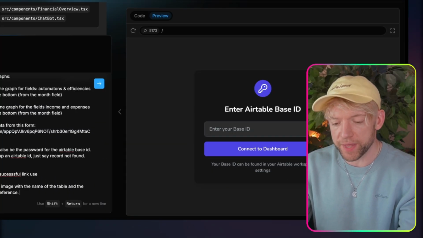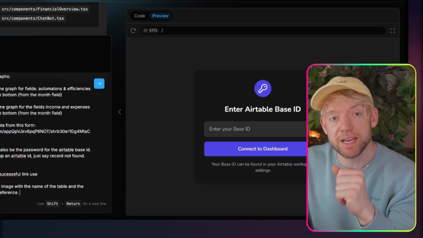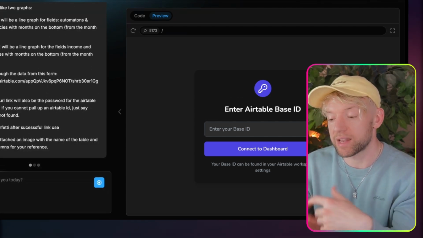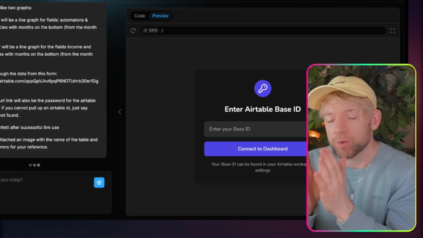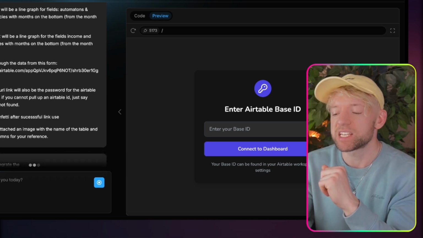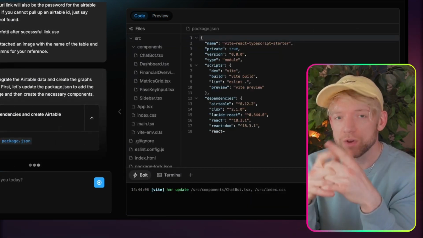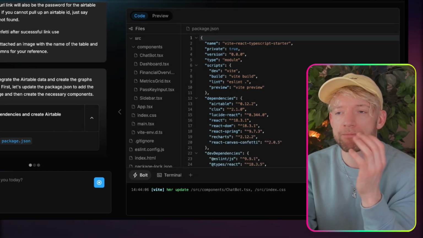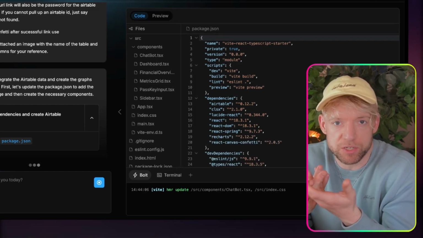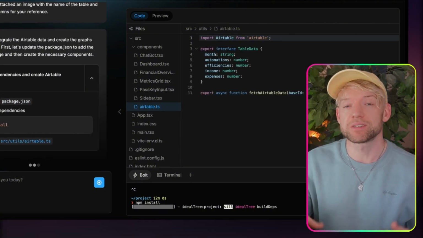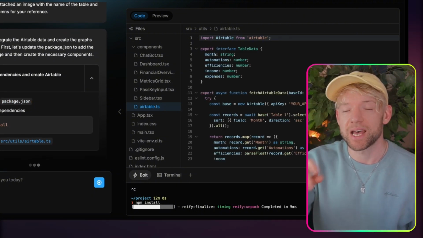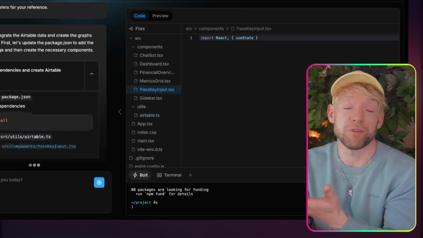Now, the beautiful thing about this, guys, is that as this data updates, it too should then dynamically update within Bolt.New, which I think is pretty epic. The Airtable base ID, if you wanted to disguise the Airtable thing, I just wouldn't call it Airtable base ID. Let's say I have an automation agency called Jax AI Automations. I'd say Jax AI Automations, enter unique code. They don't need to know that it's from Airtable.